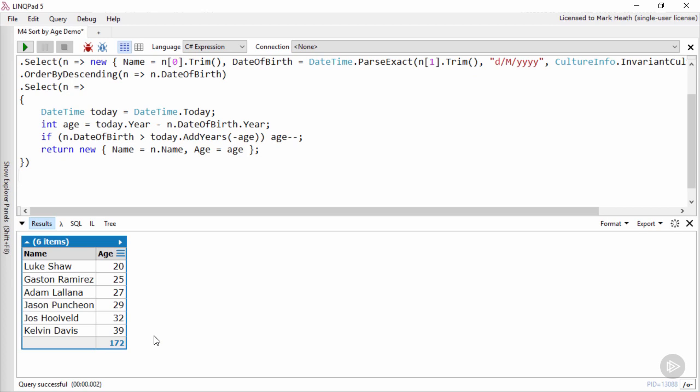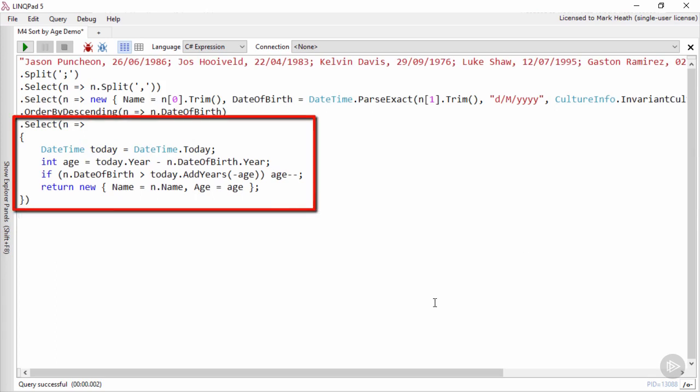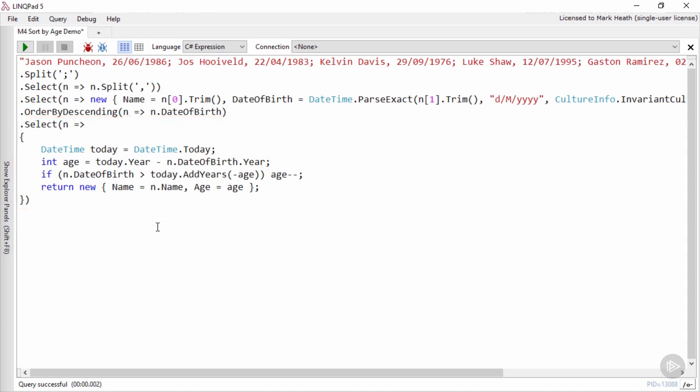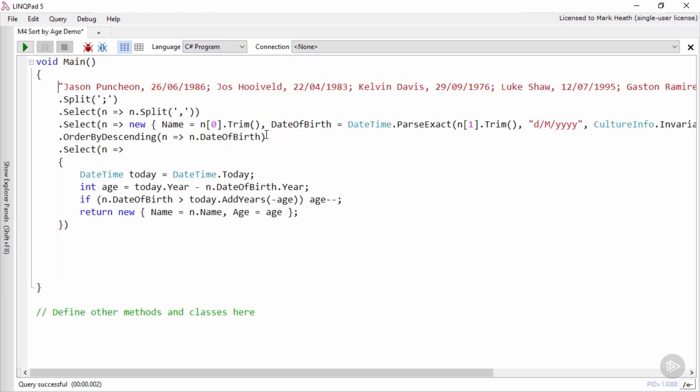What you can see here is that we've now got this rather cumbersome looking function sat in the middle of our LINQ pipeline. So what can we do about this? Well, there's a few things we can do. One of the things is we could pull this out into a helper method. So let's switch LINQPad into C# program mode, and all this does is it allows us to declare our own methods and classes. And I'll also need to put in a Dump method here on the end of this statement so that we can still see the output.